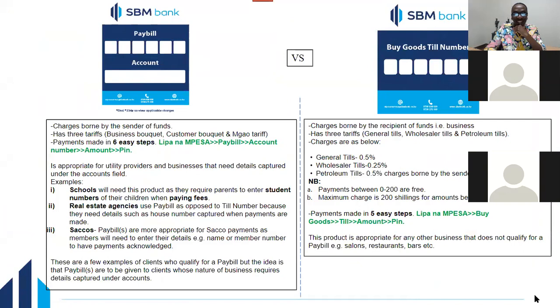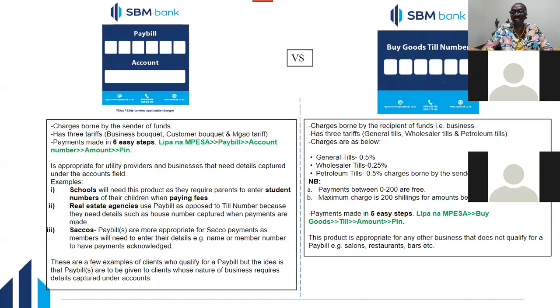Then a good number of our customers prefer the sticker. So we give them a template like this one, so it's easy for them. They can indicate their M-Pesa pay bill or their till numbers. They populate, then it's a sticker vinyl. You remove the back, then you stick it on your wall and it stays there permanently.